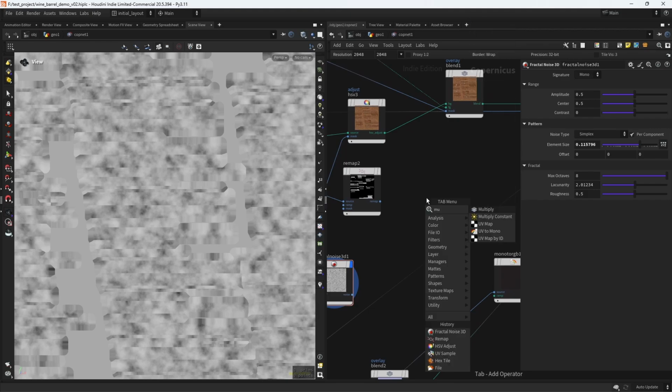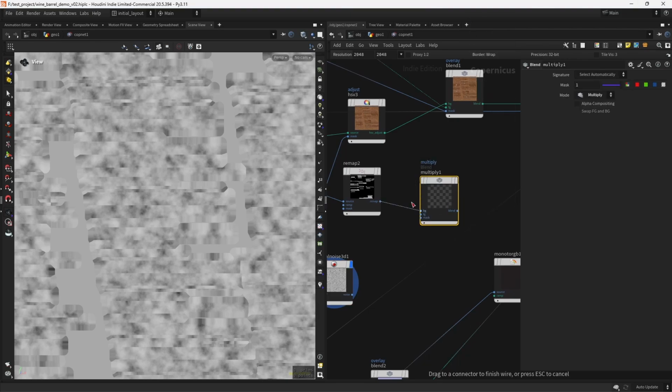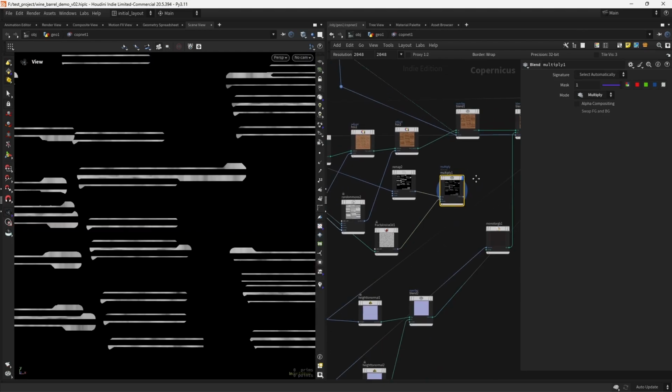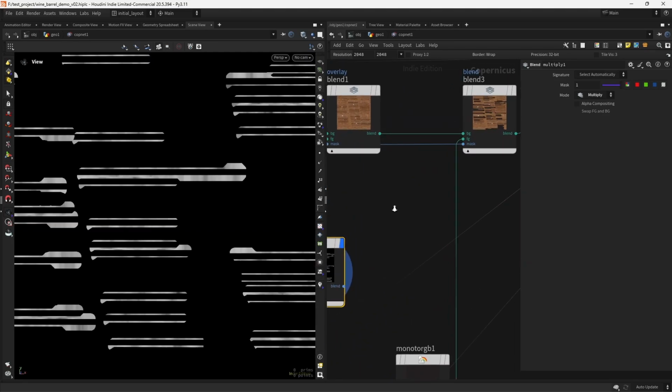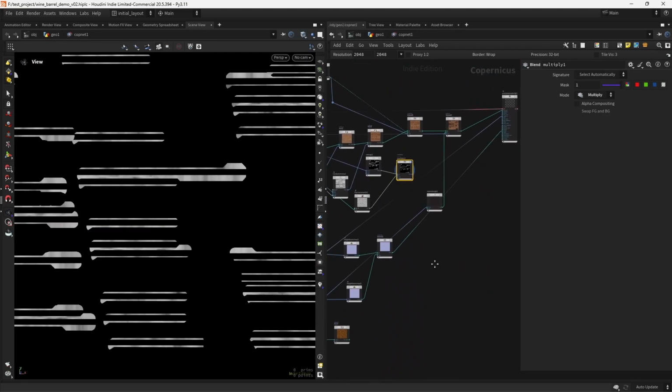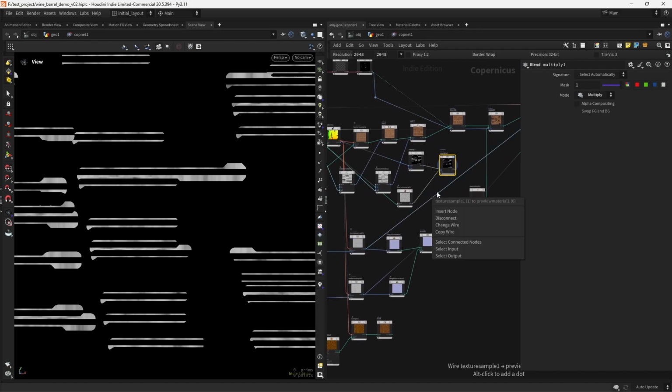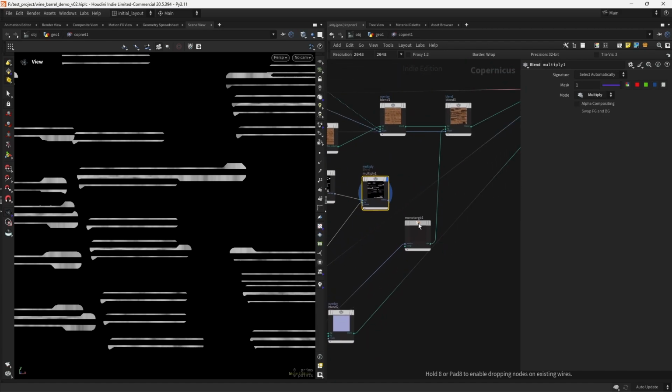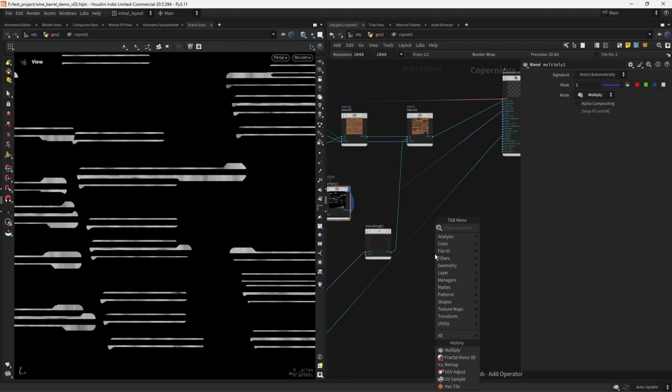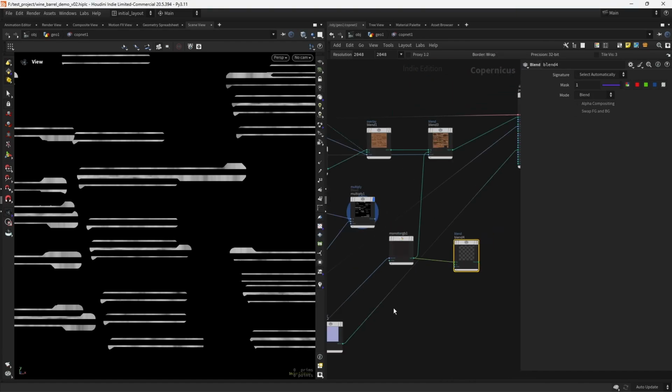Now I want to multiply this, and let's see how that looks. So let's right away connect these. So we have, I'm lost right now. So we have this one, and now I want to blend. We will connect these as the backgrounds.